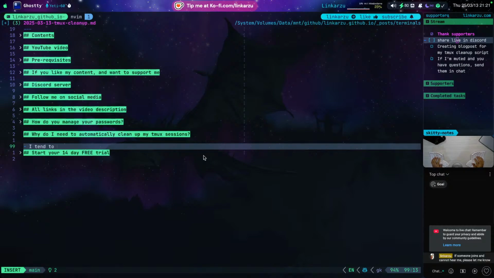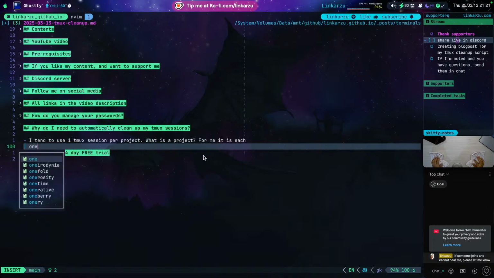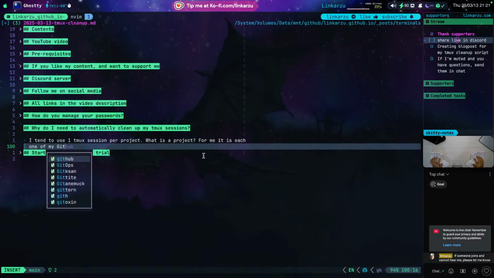I tend to use one Tmux session per project. For me, it is repos.